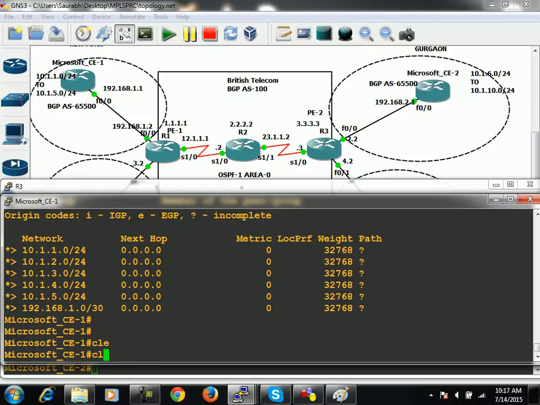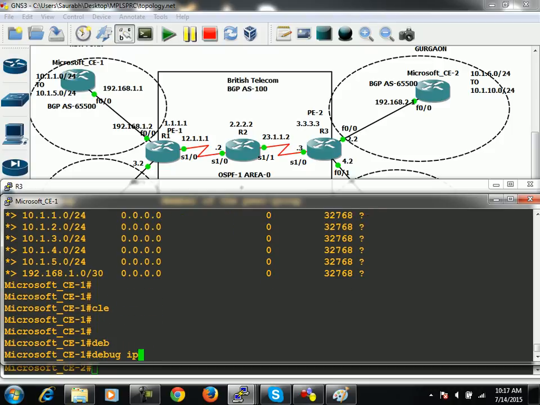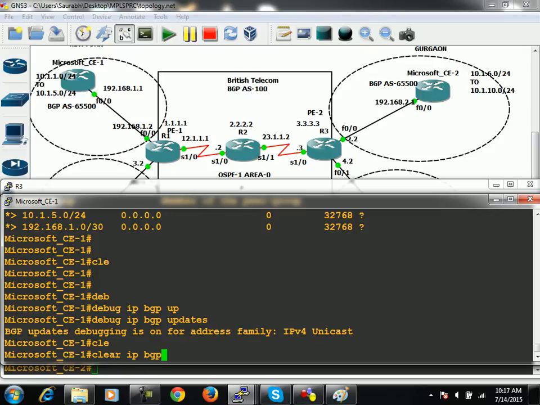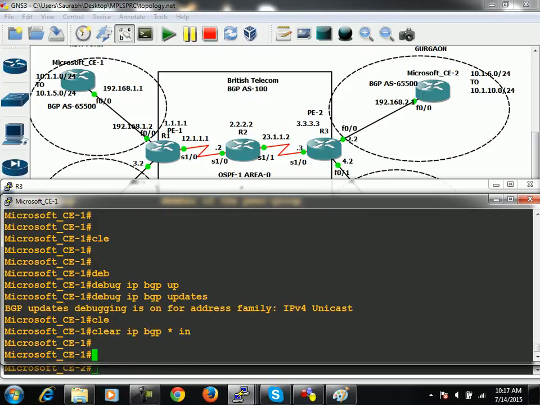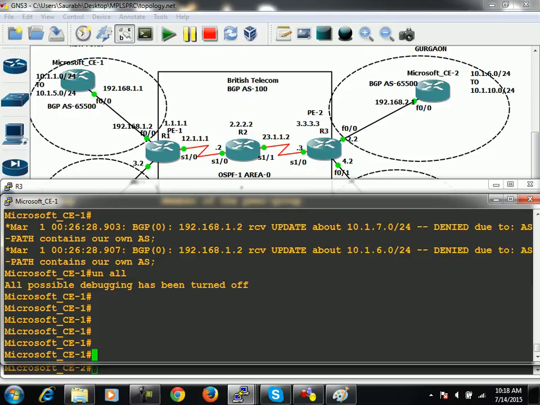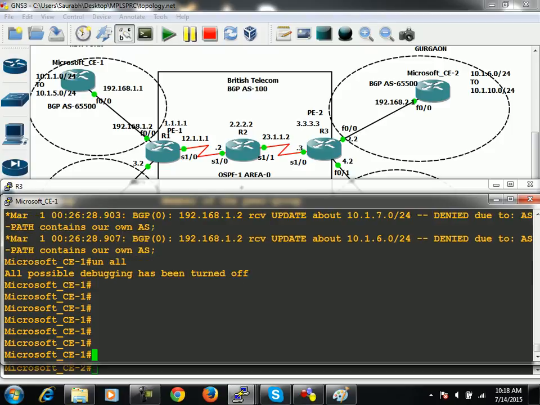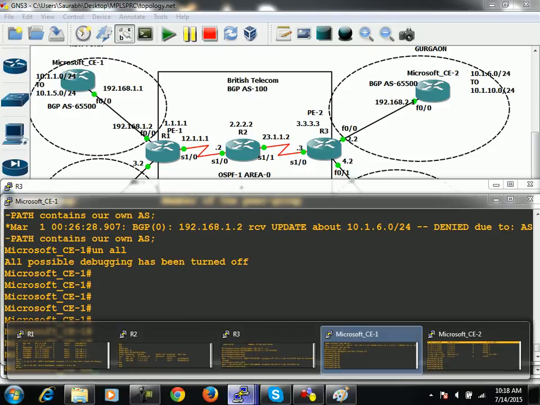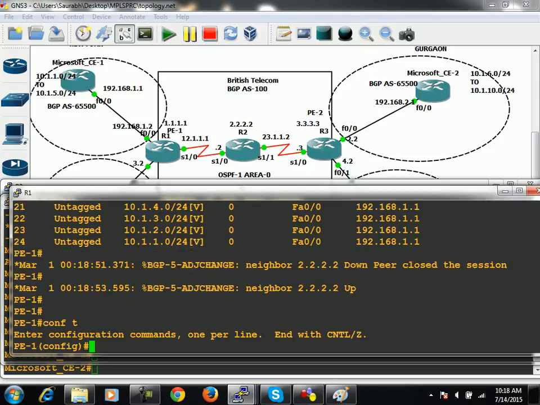You can run debug on CE1 as well, like debug ip bgp update and then clear ip bgp * in. It says denied due to AS path contains own AS. So here also you can use either the allow-as-in command or as-override. Remember that as-override will always be configured at the end of the provider edge.